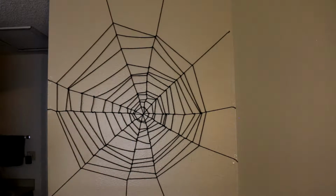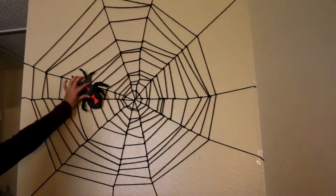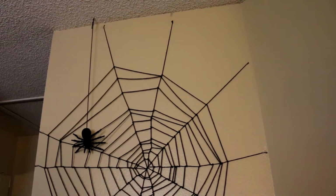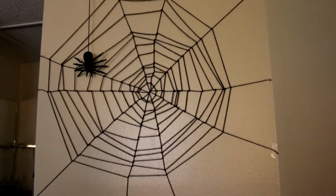Now just finish it off by adding a spider, whether it's a printed spider or one that you get from the store. You can also hang one from the ceiling. There's lots of different options, but that's pretty much it.